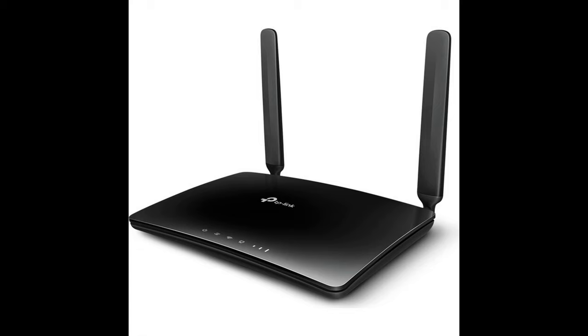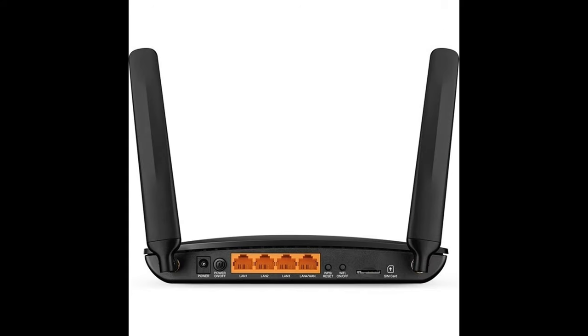The current hardware version of the TP-Link Archer MR400 V3 has two built-in Wi-Fi antennas, while the external antennas handle the mobile network. Since they are removable, if reception is poor there is the possibility of connecting a more powerful external antenna. The speed of 4G internet can reach 150 Mbps for download and 50 Mbps for upload. The router creates two wireless access points in the 2.4 GHz and 5 GHz bands at 300 Mbps and 867 Mbps respectively.